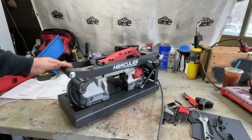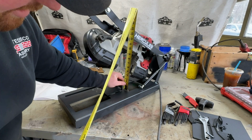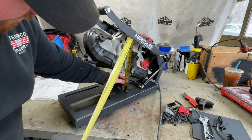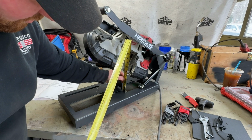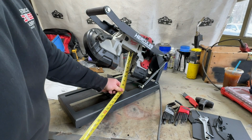So you can cut pretty decent sized material here. The largest you could get under this thing is roughly 4 3/4 of an inch, almost 5 inches, which is pretty good. These saws are only good for up to 5 inches.